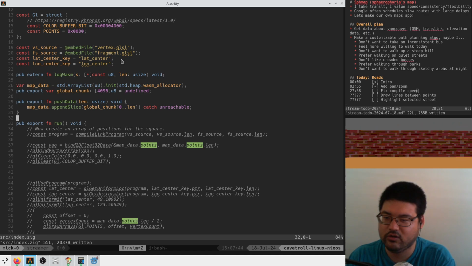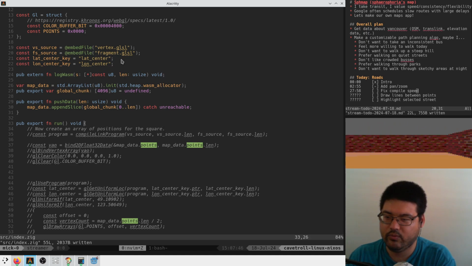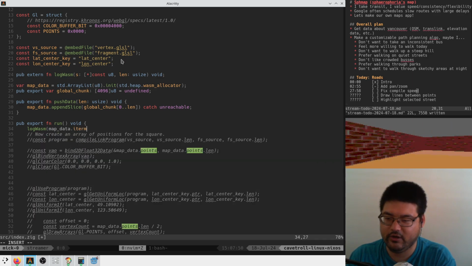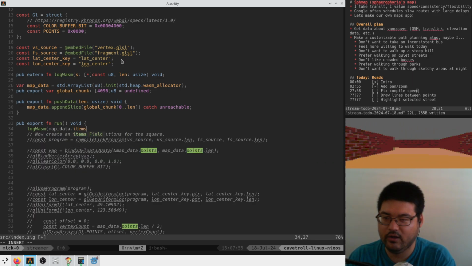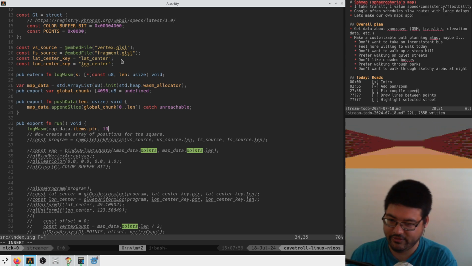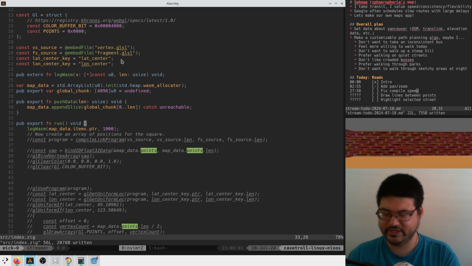And then after all of this, we can say log wasm from map data items pointer from, and we'll just log 1,000 characters. Let's see.